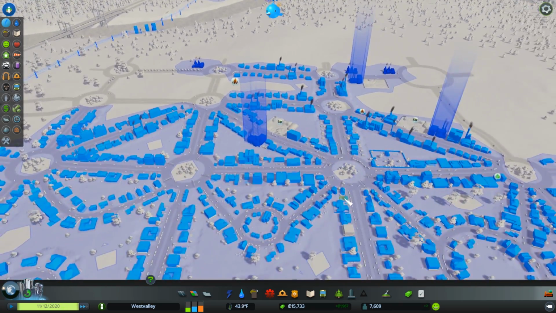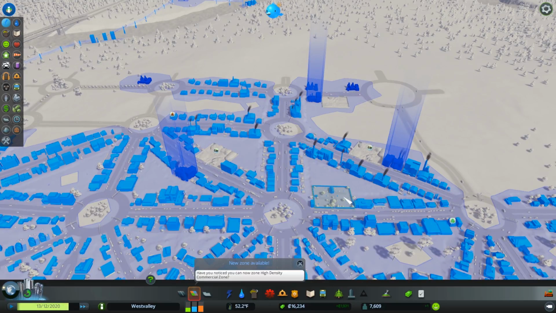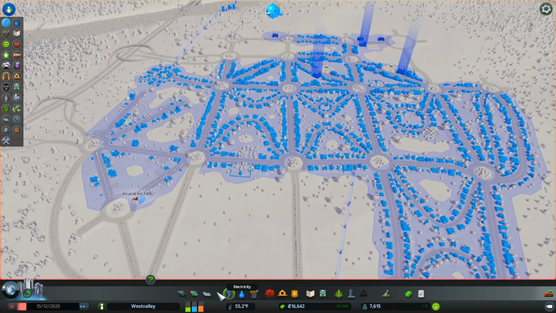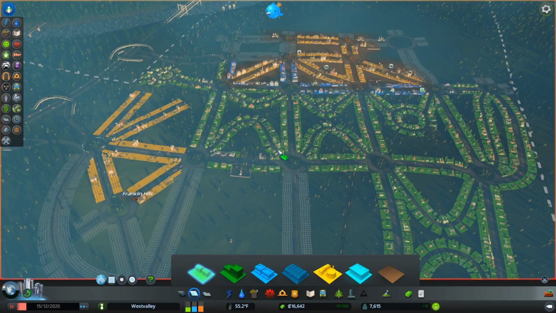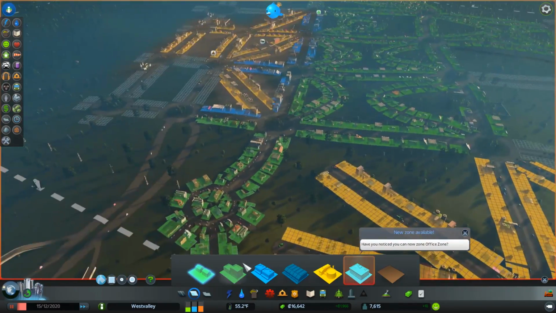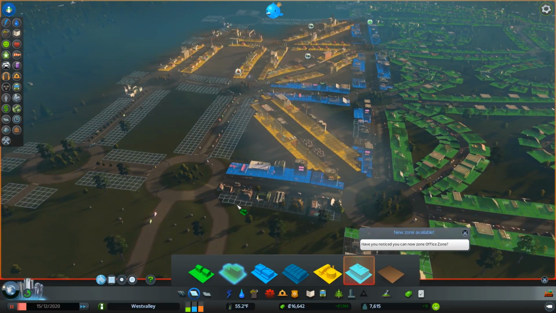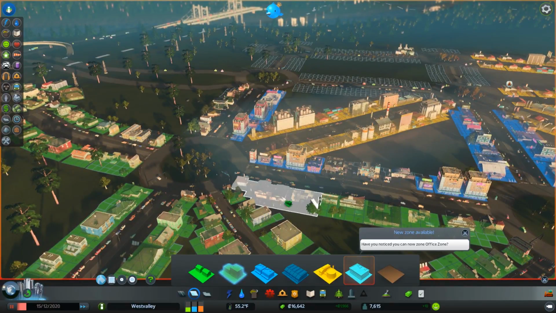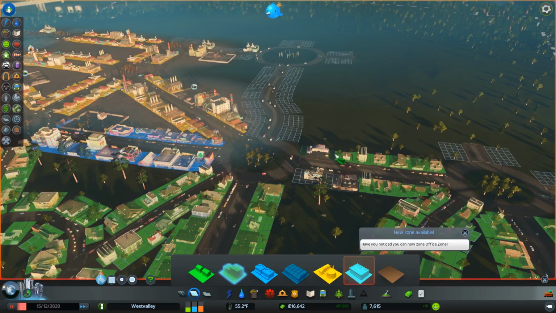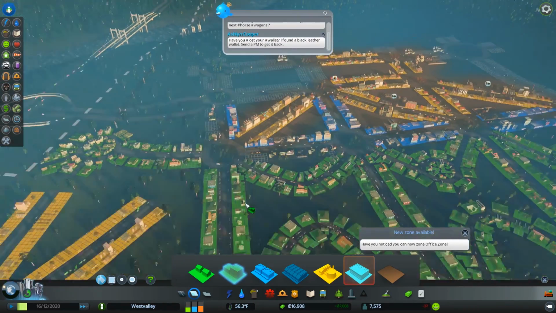Still not really addressing my main problems with... Wow, fires all over the place. Yes, I'm aware that I can do that. Thank you. Alright, so we've got a lot of demands here. And I think it's time to rezone some things. So I'm going to rezone this. And this. And this. Once that's cleared out, I'll put in some high density residential.